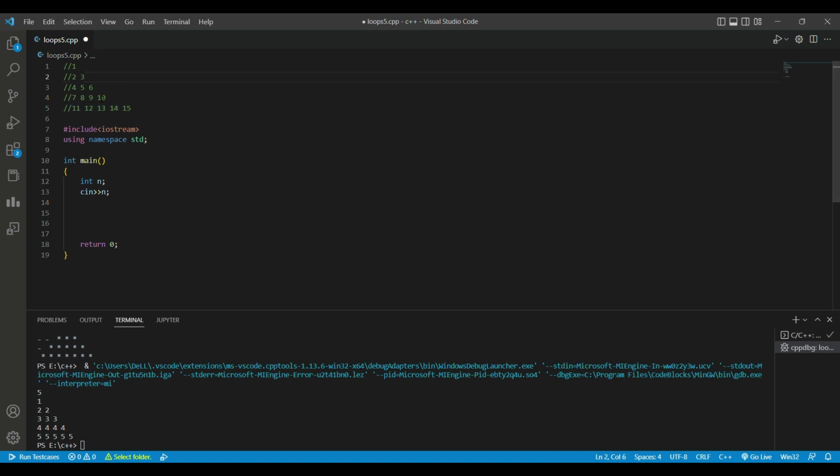What is different here is that the number is incremented by 1 each time. If 1, then print 2, 3, then 4, 5, 6, and so on.